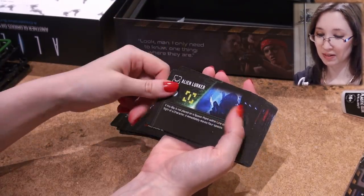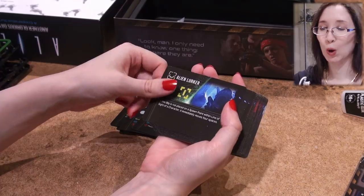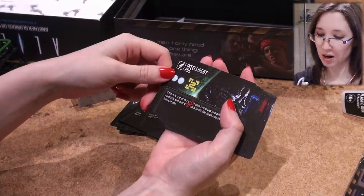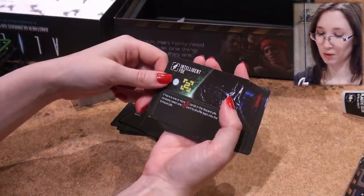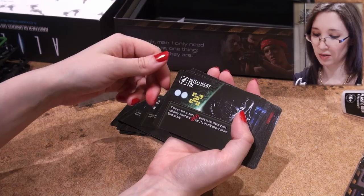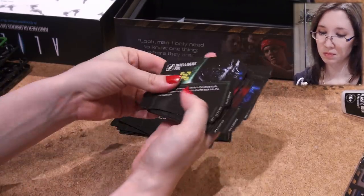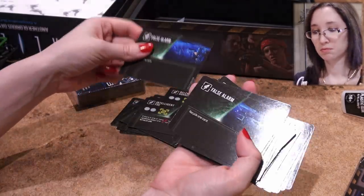If this blip is not placed on a spawn point within line of sight of a character, it immediately moves 4 spaces. Ooh. Oh, creepy. Exhaust 6 cards. That doesn't sound good. If there are one or more exclamation point cards in the discard pile, randomly select one or more exclamation cards to shuffle back into the exhaust card pile. What are these exclamation point cards?